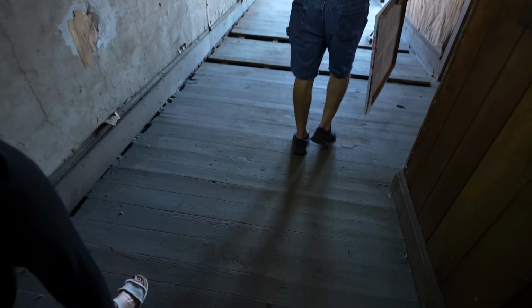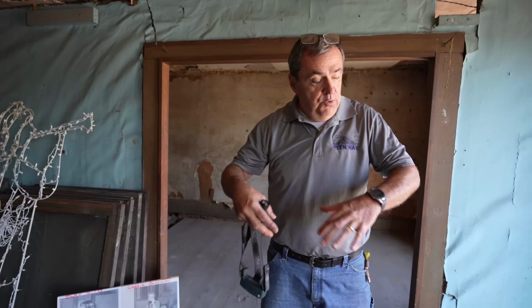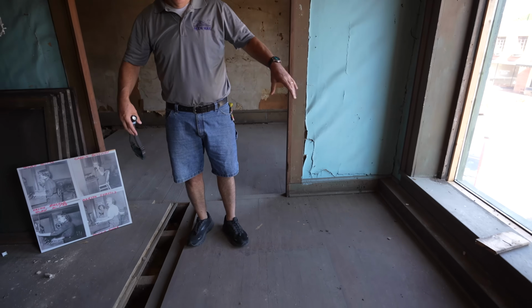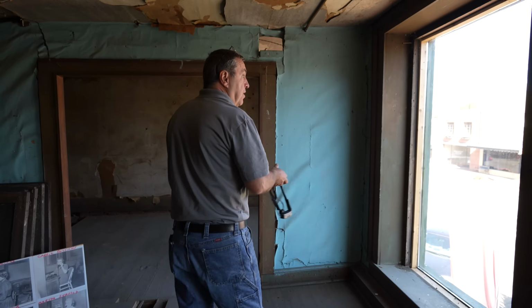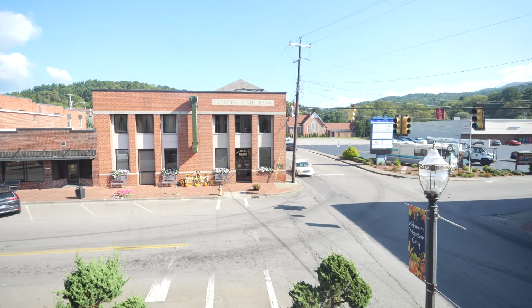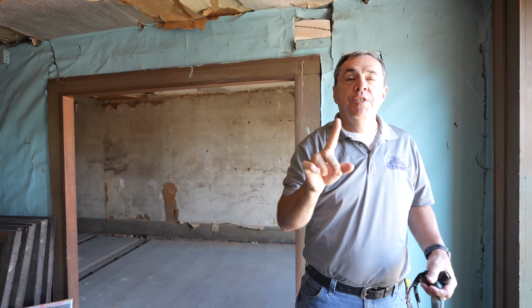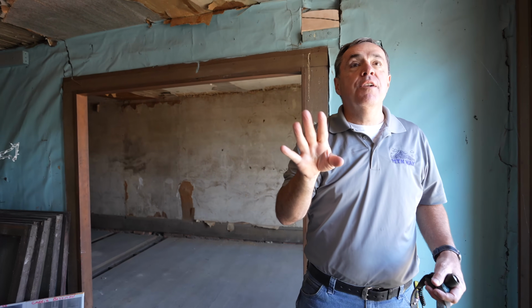And up front, love these floors too. These are the ladies that worked here. Their machine was set up right here, and their backs would be to us, and they could look out the window and see what was going on. Look at this view. I've been told by one operator, there's 3 operators still alive. One's in their 90s, and the 2 are in their 70s. They used to work here.